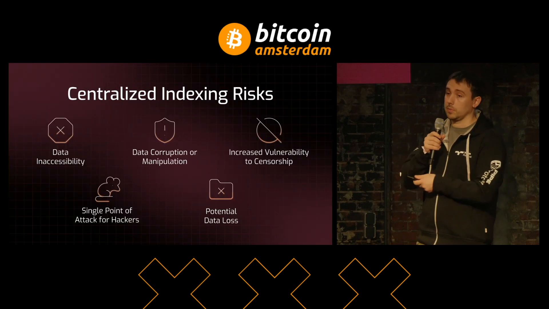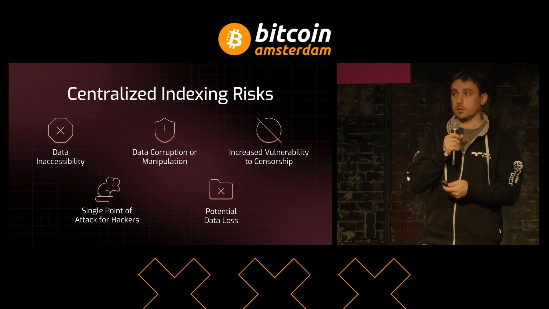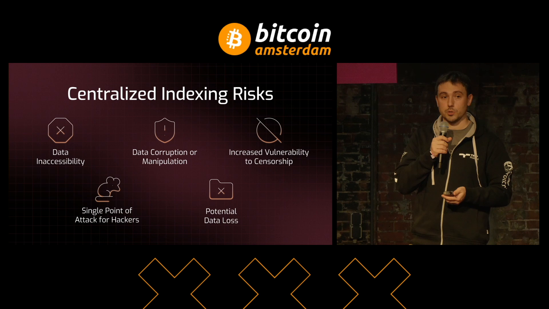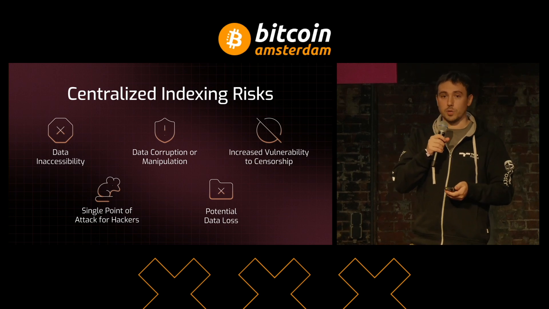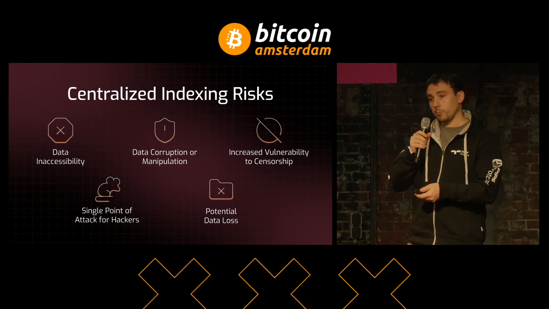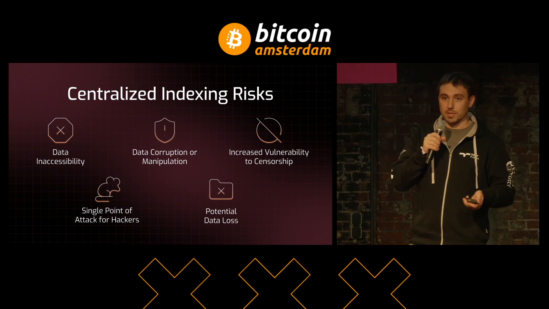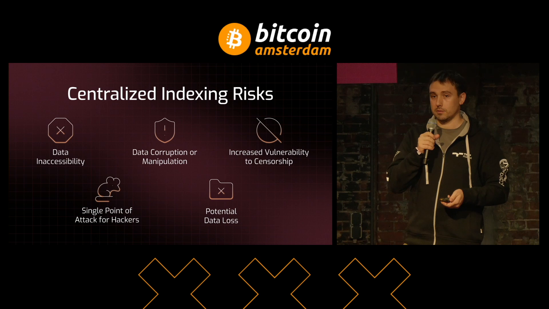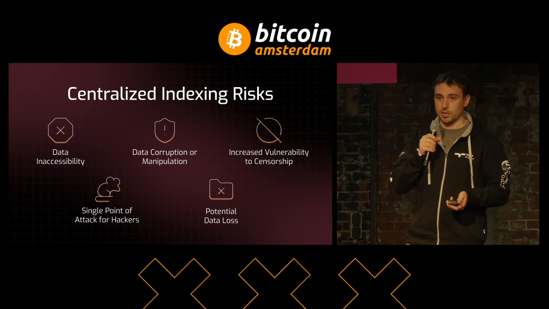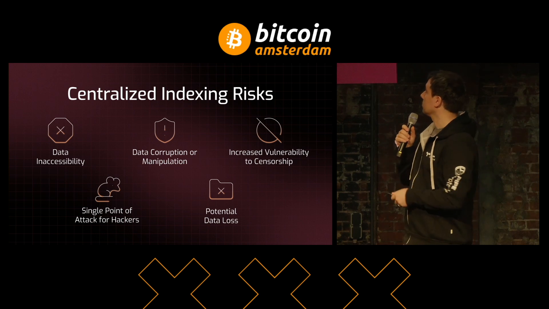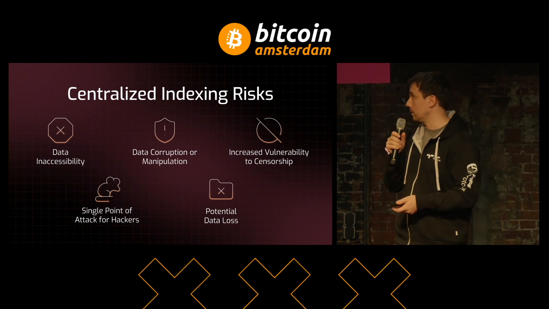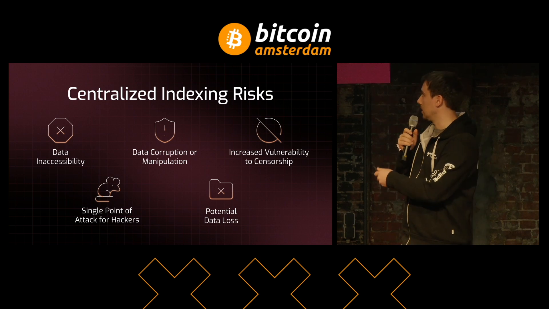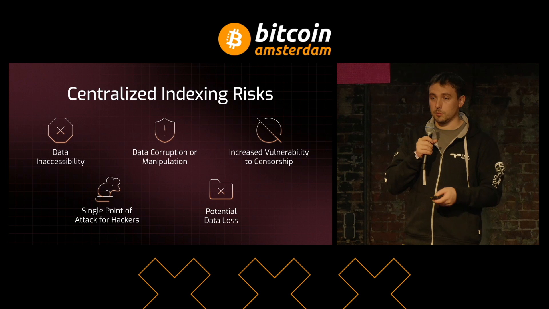That brings all of these kinds of situations. First, you have inaccessibility of data — it's suddenly impossible for developers to actually access the data themselves. You can have corruption or manipulation, which — okay if you're just doing data science it's not ideal, but when we're talking on the ordinals side where people trade meme coins valued at millions of dollars, you can wake up tomorrow and have a balance of zero simply because a nefarious actor decided to change the balance at the indexer level. There's also increased vulnerability to censorship — if a government pressures centralized entities, you get wrecked — plus it's easier to hack and there's the potential for data loss overnight.